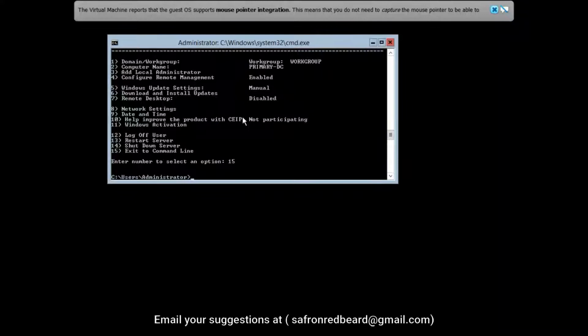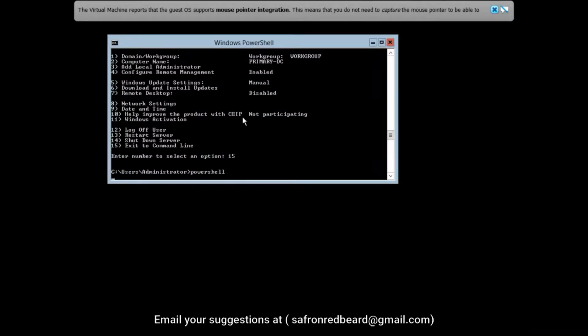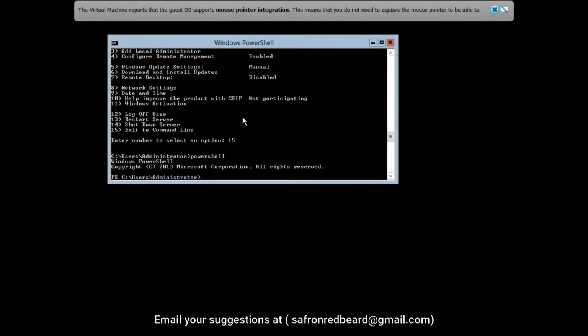Once this is done, we will open PowerShell, and here now this is PowerShell.